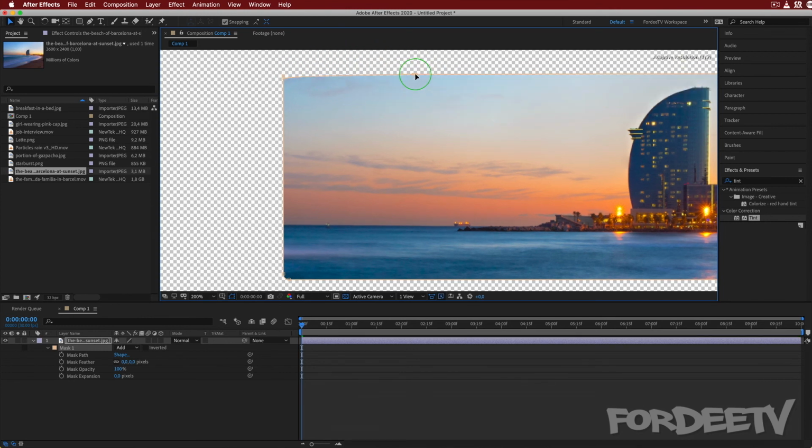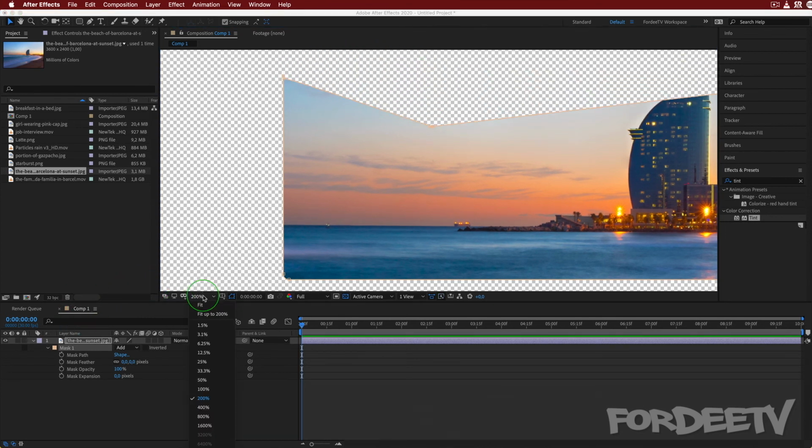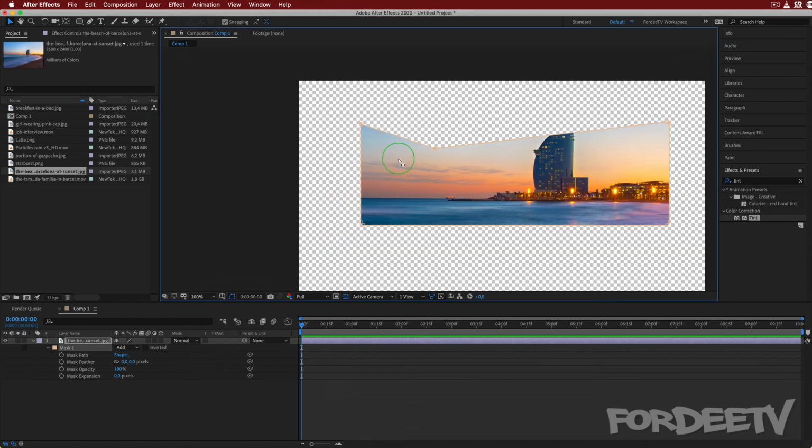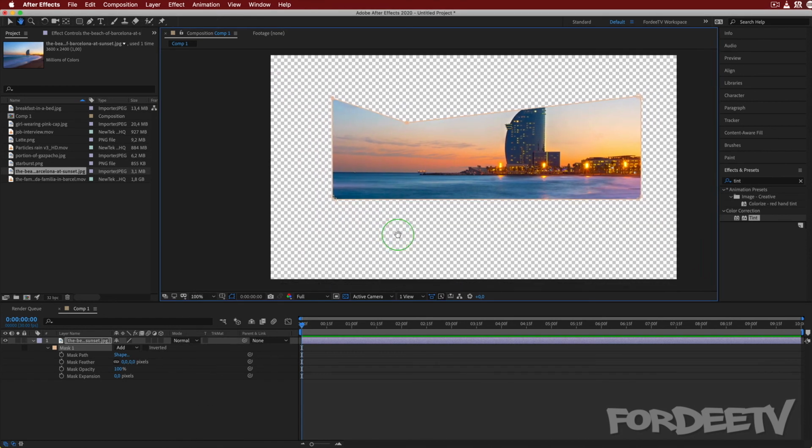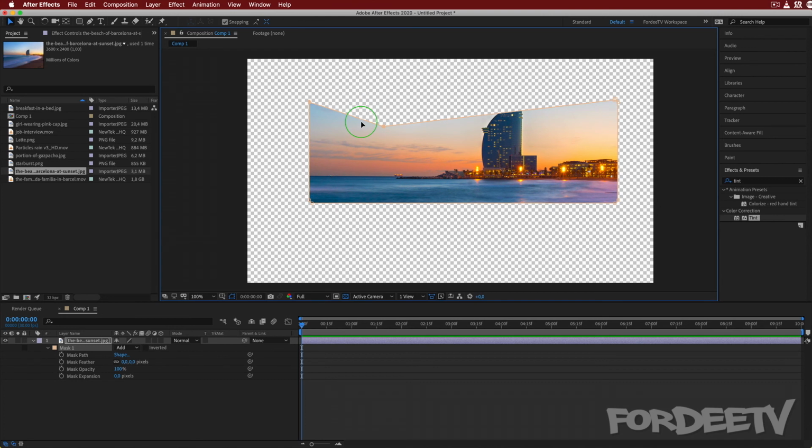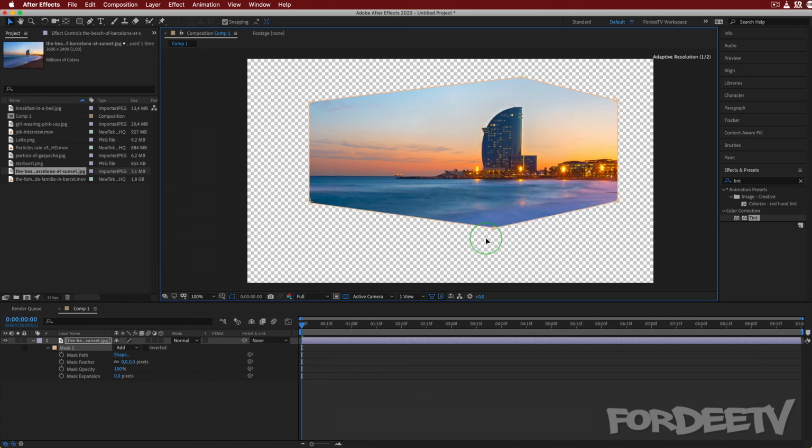So now I can move this around. Let's go ahead and zoom out so you can better see what I'm doing. So at 100%, let's press spacebar to drag this over to the center. Looking good. Now I can click and I can drag this point to wherever I want it to be. And alternatively, I can come to any one of the other points, click and drag, and maybe now this looks cool.